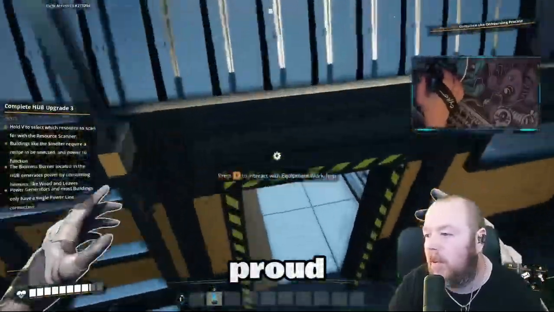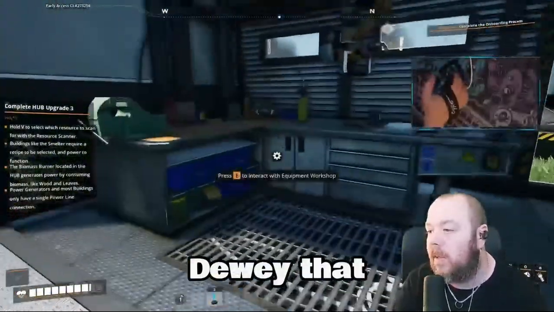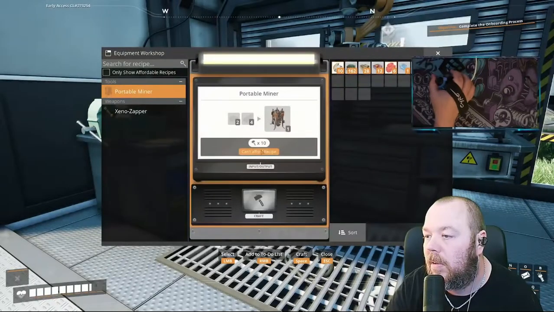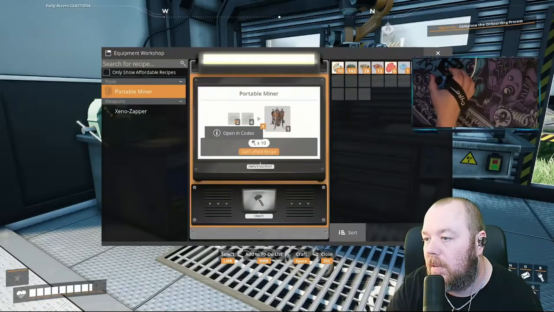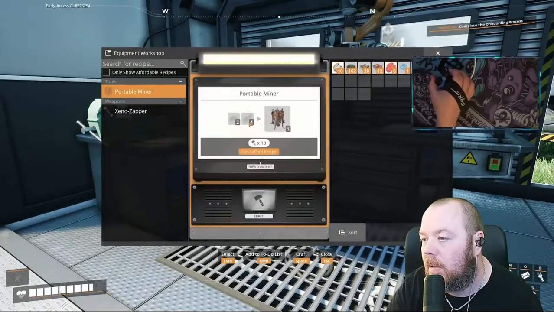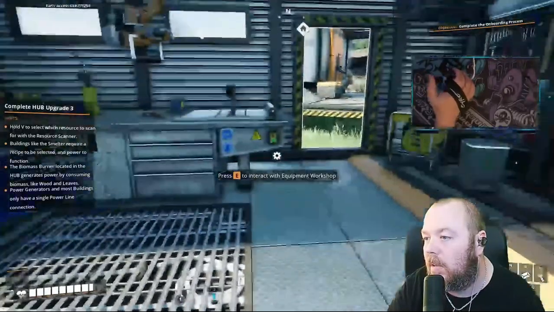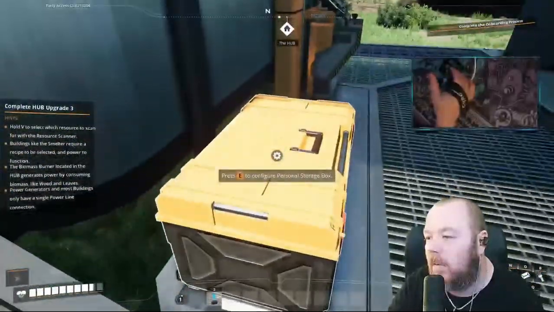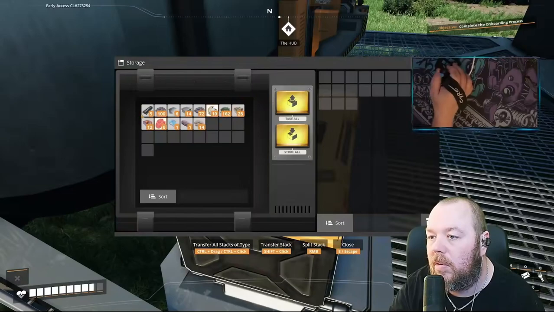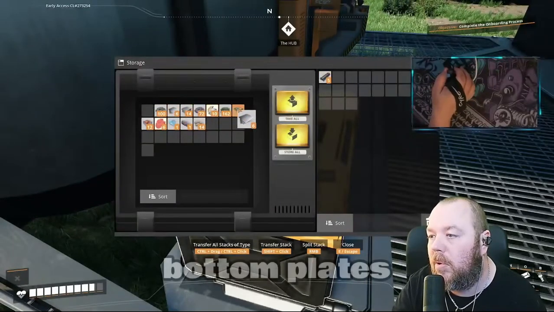Am I missing something here? I probably am. Dewey, that is not for you. Get off. You know what all my crafting... Rod and plates. I can have that then. Let's just store all that for now. Rod. Oh god, this rod and plates.